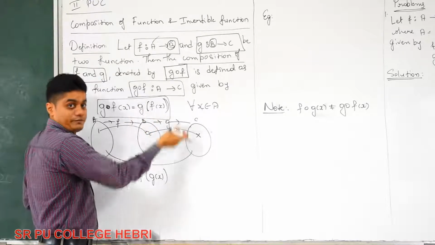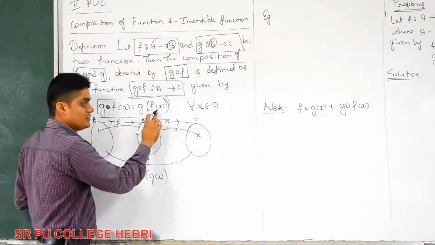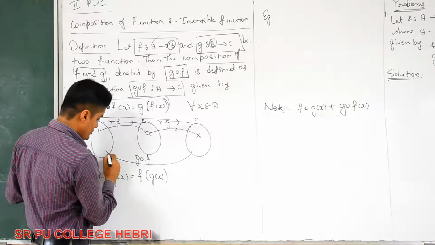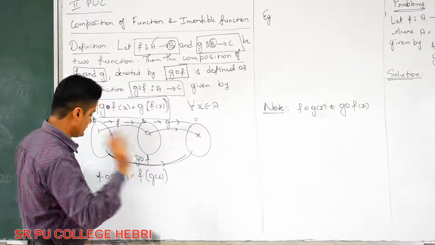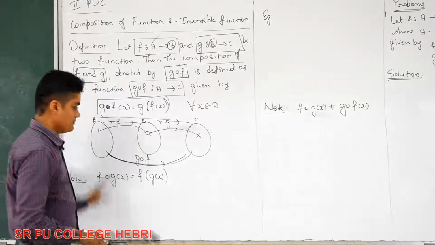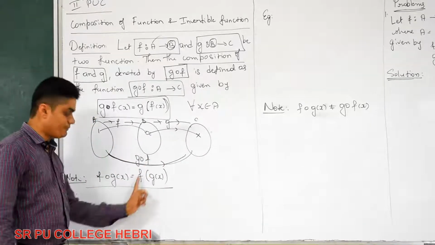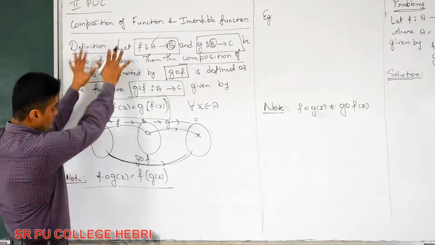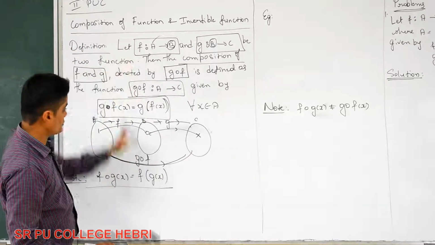So you write g of f of x, because if you write f of g of x, g would be used first, but it is not like that. f of x will be used inside g. So this represents g of f. Don't worry if it isn't clear, I will take one example. Like g of f of x, we can define f of g of x also. Here g of x is inside f. To make this clear, an example is needed.